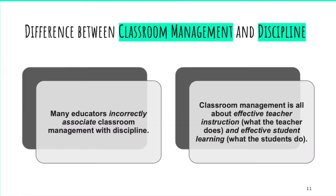A lot of people associate classroom management with discipline. It's the first thing that comes to mind. It's the discipline, and it's not. Classroom management is about being an effective teacher, instruction, and effective student learning. So I'm going to be effective at how I teach you, and you're going to be effective in your learning. And that's what's going to happen in my classroom from day 1 to day 180. In Wisconsin, we go to school 180 days.